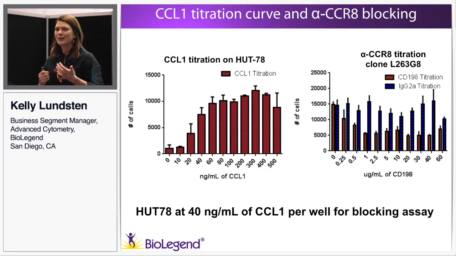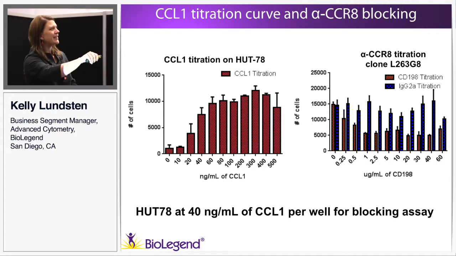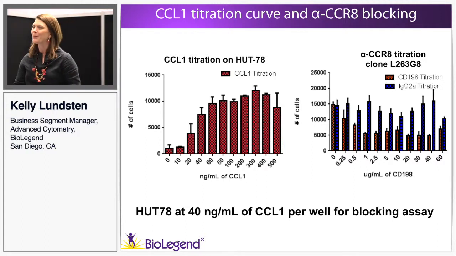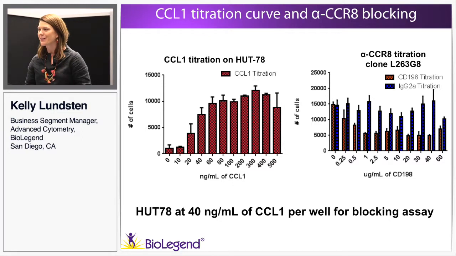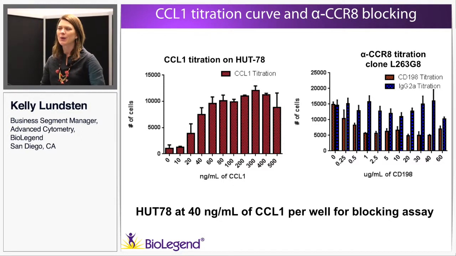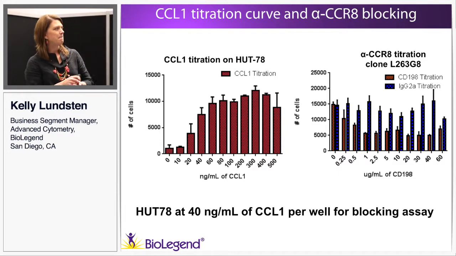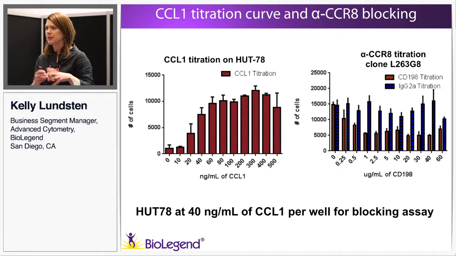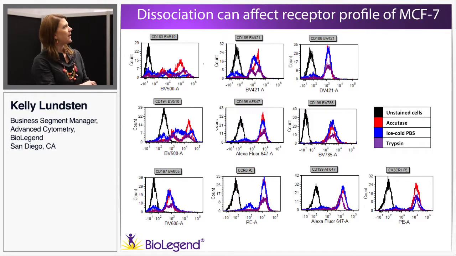And then I ended up getting this result where I saw an extremely clear, about 50% blocking efficiency of the CD198 on these cells. It was absolutely not 100%. And honestly, it about plateaus. I don't think going above 60 microgram per mil is going to help me. I'm sure I'm saturating at this point. So it definitely gives you a question about what the dynamic or the kinetics are of this particular association. So those were the three that I worked on.